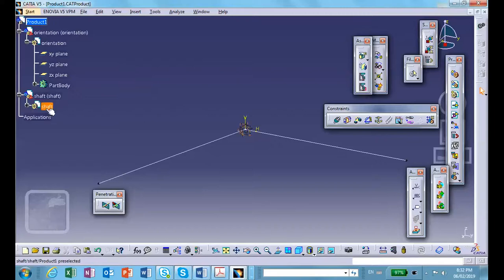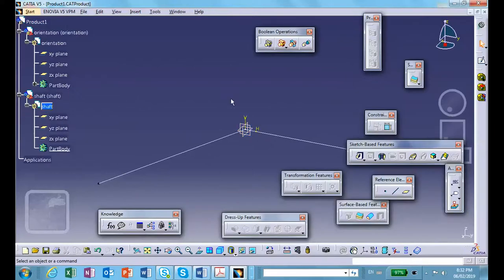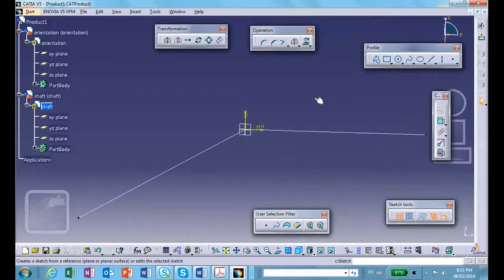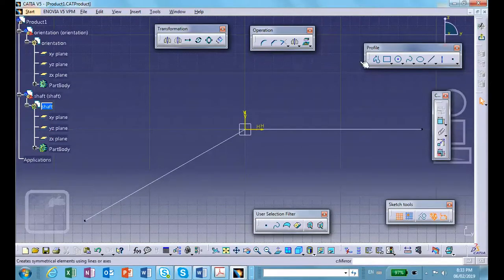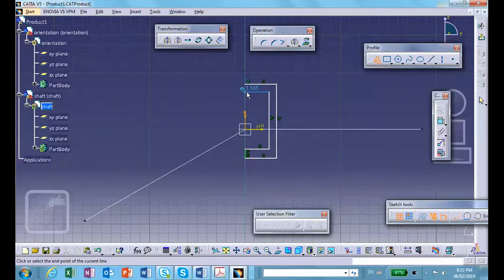So let's make it. On a convenient plane, for me this vertical plane is convenient, I'm going to draw basically the grip of the two shafts. We'll clean it up in a second. Something like this. I'm going to make it nice and symmetric with respect to the horizontal axis.